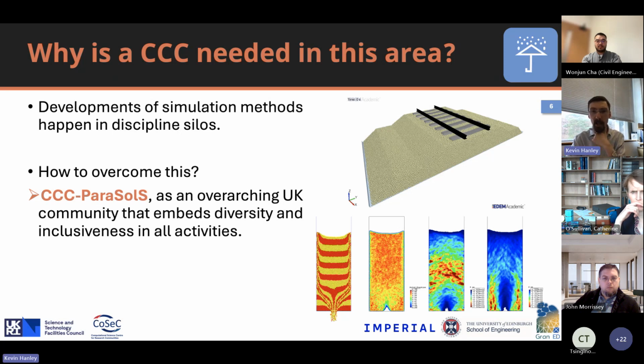As is said on the slide, this CCC ParaSolS project embeds diversity and inclusiveness in all activities. When we say diversity here, we mean diversity in every respect. It's diversity of discipline. The community is open to people from all disciplines who simulate particle systems.